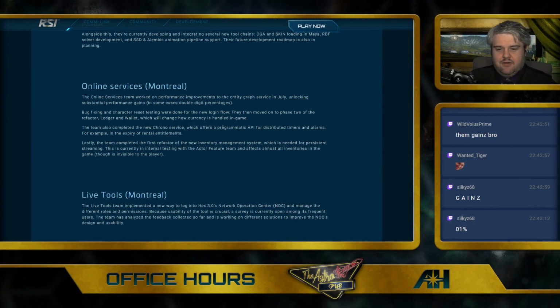Bug fixing and character reset testing were done for the new login flow. Then they moved on to phase 2 of the refactor, ledger and wallet, which will change how currency is handled in game.